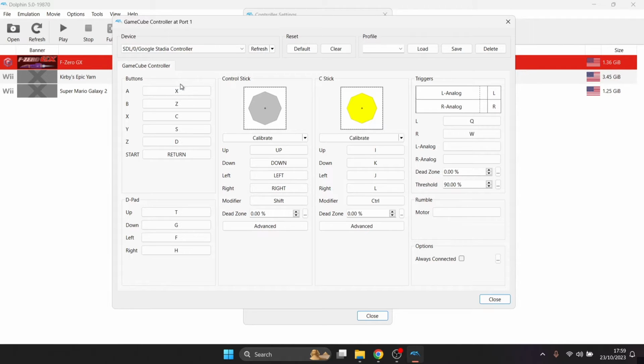And what we need to do now for the GameCube controller emulation is just go through the buttons. So for example, I'm going to left click on the A button, and I'm going to match that with my Google Stadia controller, and then we're going to go to B and do the same. Now just bear in mind the Nintendo GameCube controller was a bit funny compared to some controllers. For example, you've got the Z button just here. So just be mindful when you're configuring your controller to work with this.